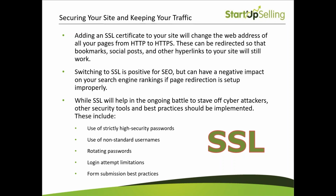A big one that we don't see used, which is absolutely fantastic for thwarting attacks, including brute force attacks, where an automated system keeps pounding on your system to try to guess the correct password, is a password limiter, a login attempt limiter. And what this does is, let's say John, who's on the call, he wants to try to break into our website. And he guesses the password and he says Mike1234. He's refused. But what's to stop him from saying Mike12345 and so on and so on? And he makes 1,000 guesses a minute.